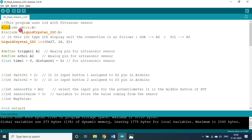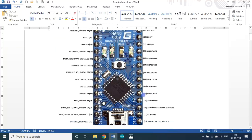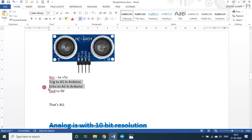Now these header files are required for running the LCD display and other things. Then you see these 3 lines are very important as far as this particular program is concerned. Trigger is assigned with A1 in the Arduino. So where is the A1 pin on the Arduino? Here is the A1 pin, analog 1, pin number 20, and A2 is here, pin number 21. So these 2 pins we are using, A1 and A2.